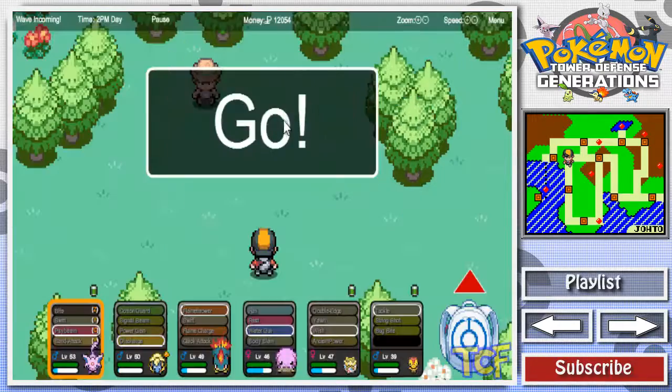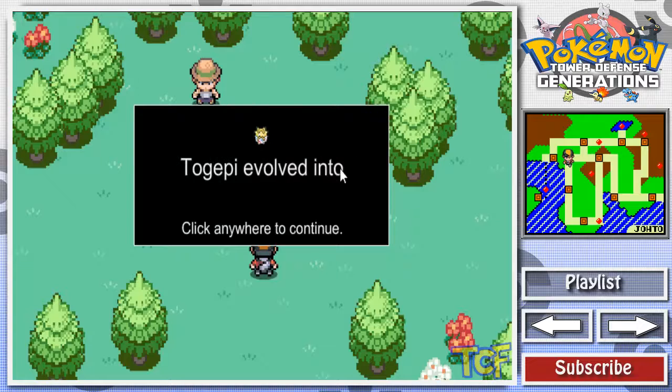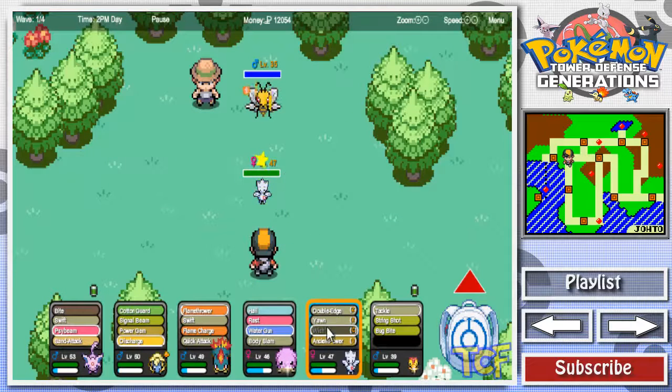Never turn your back on a bug. And this guy is using bug type Pokemon. Oh snap! Yes, my Togepi evolved into a glitch because Togepi evolved into a Togepi. But we do have a Togetic now, even though it showed Togepi evolving into another Togepi.